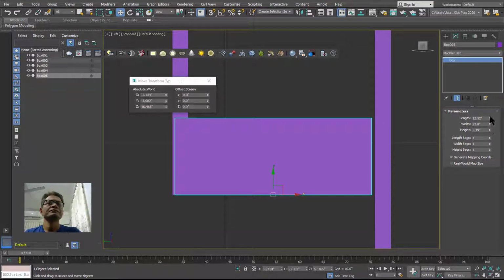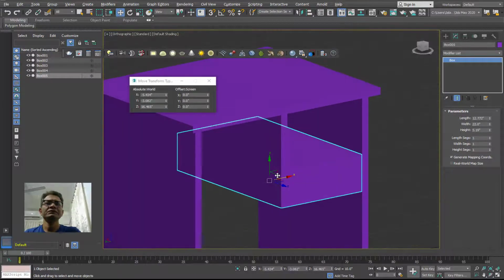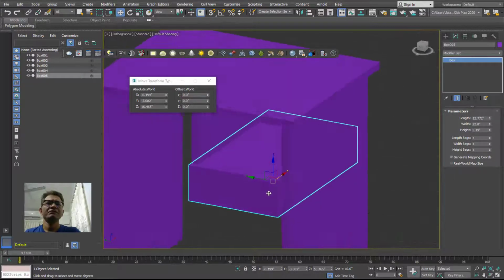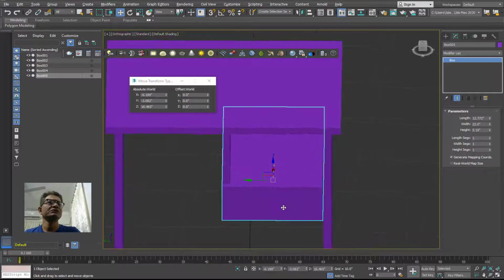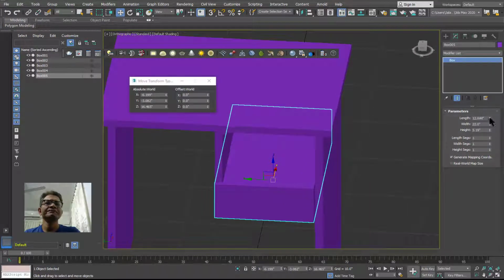A little bit extend the length, a little bit offset on the x-axis. A little bit extend the length also.